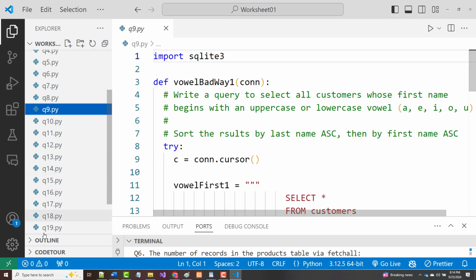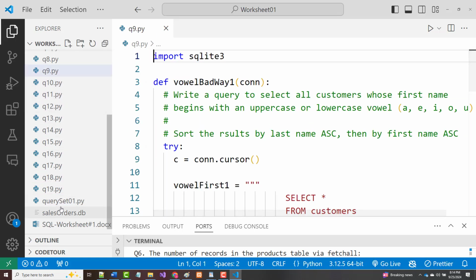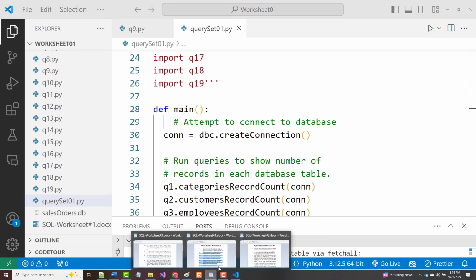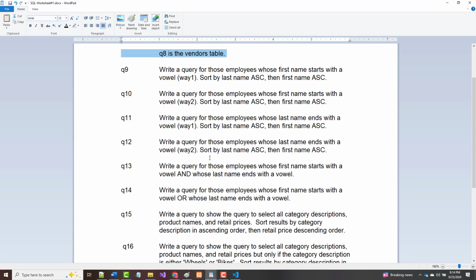So let's look at number 9, and let me bring up this again. We'll need that, and we'll need number 9 up. All right, I need them both up. There we go. All right, so going back to here, those were the first 8. Now we want to do a query, and we want to find all those employees whose first name starts with a vowel. Now, it's a very contrived query, but the idea is it's going to let you see some of the different stuff that you can do with this.